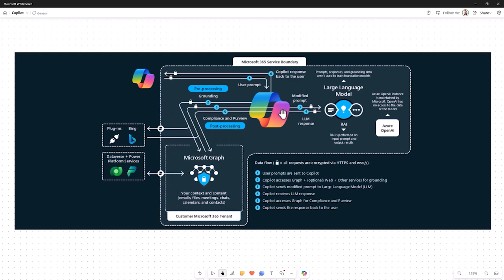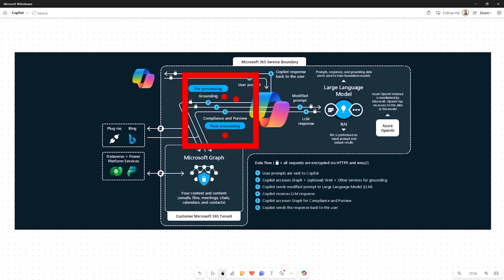But how does Copilot work? Everything starts, this is the first step, so this is the data flow. Everything starts with a user prompt that is sent to Copilot, for example, summarize my last emails. Then Copilot will allow the LLM to provide you an answer, but before that it performs some steps, which are grounding and post-processing.